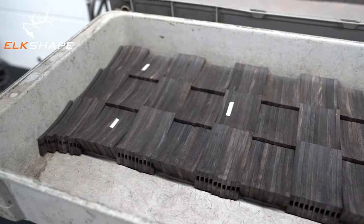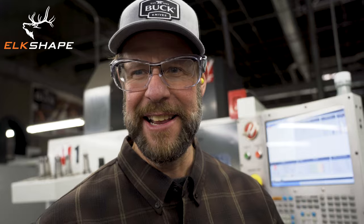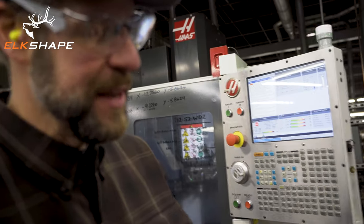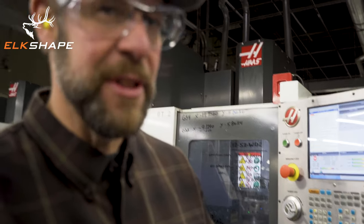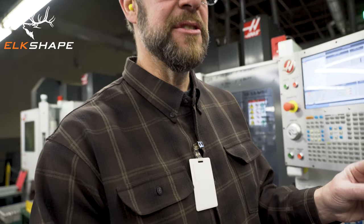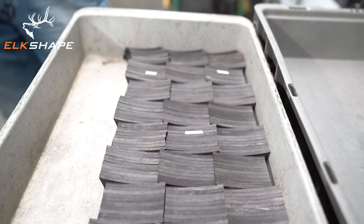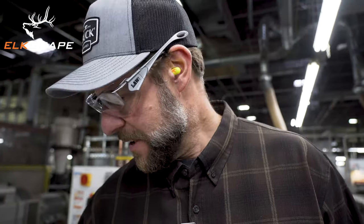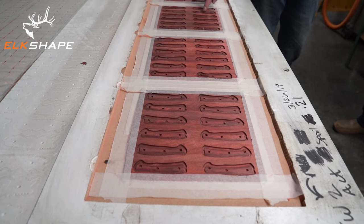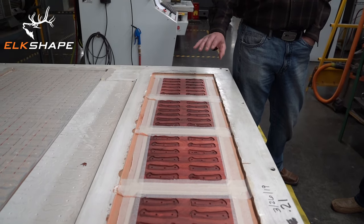Bob Taylor approached us and said, 'Hey, we got a lot of extra parts and pieces — how about we make ebony sides for Buck? Go back to real wood again.' You can see here a really nice looking piece of wood that's been milled out with a button for the 112 Auto. The whole relationship with Taylor is just another layer on our conservation message — we're working to conserve the materials we use in our knives, as well as conserve the species that we hunt and enjoy. We used to have all our wood handles made outside, but they'd come in out of spec or warped. So we brought these machines in-house, now we cut all our wood handles inside. We only make what we want, when we want, and we control every last detail.